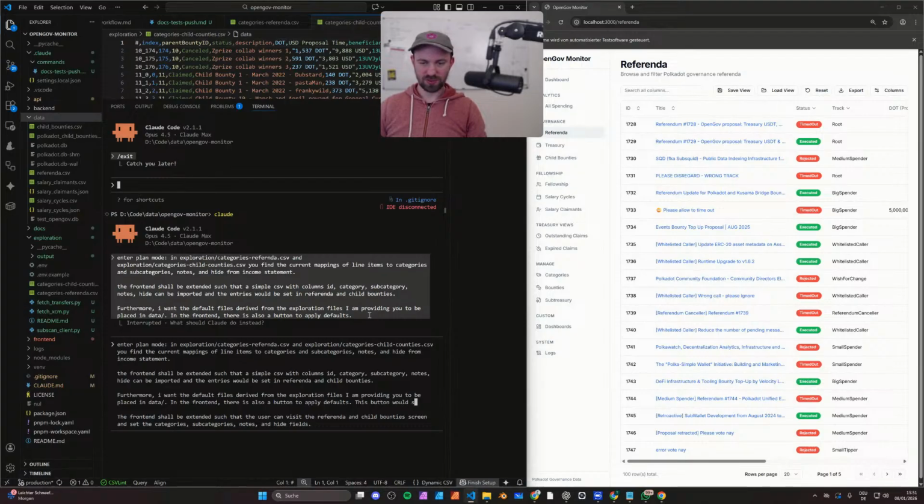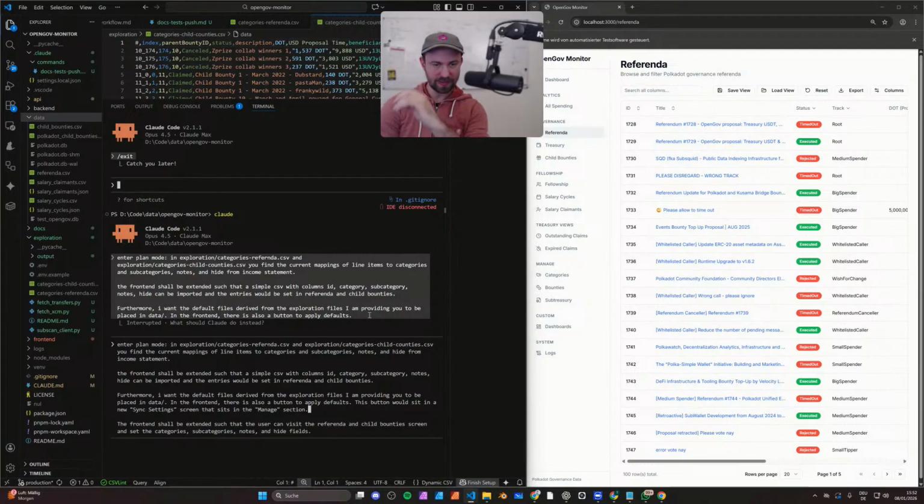This button would sit in a new settings, sync settings screen that sits in the manage section. The sync settings allow, yeah, that's good.